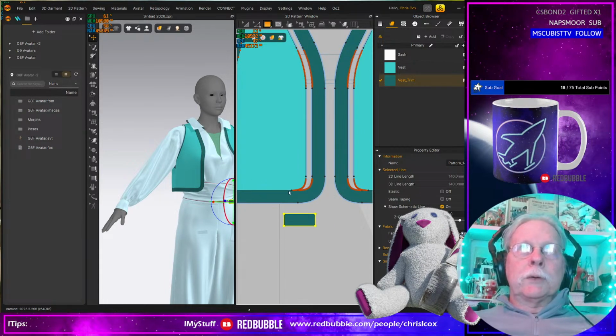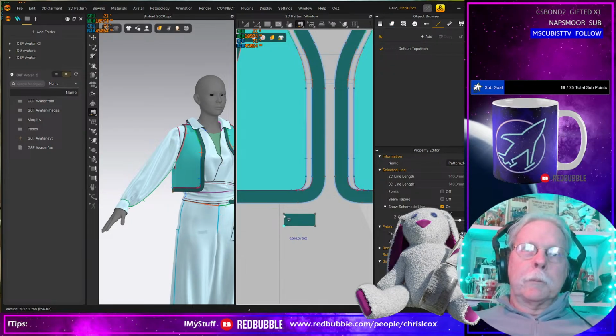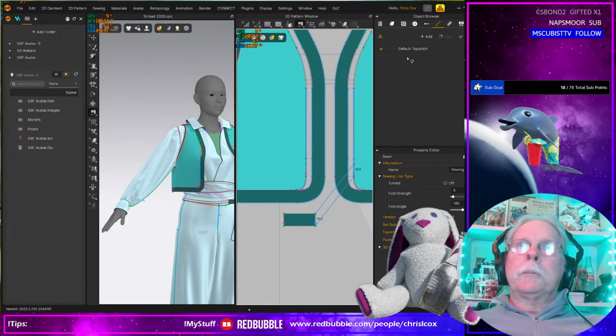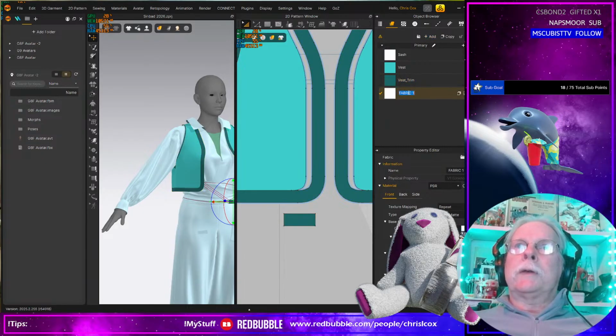And do I want to just sew it at the bottom? You know what? Let's just sew it at the bottom and see how that looks. I'll just put that there, and we'll run that in there. And we'll put this over in here. And we'll just add a Material Vest Clasp.